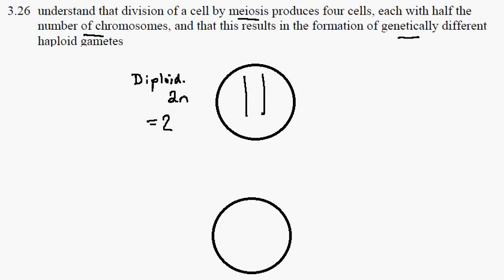And for the purposes of this demonstration, here we will have the allele big A and here we'll have the allele little a. During the cell cycle, there's a phase known as interphase, and it's during this interphase that we have DNA replication.